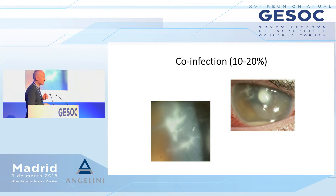Francisco has already reminded us about co-infection — about 10 to 20% of cases have another organism. Watch for that and investigate if there are unusual features. This is a case of combined Pseudomonas and acanthamoeba infection with atypical perineural infiltrates. Incidentally, perineural infiltrates can occur in just Pseudomonas infection, but it is virtually pathognomonic for acanthamoeba.